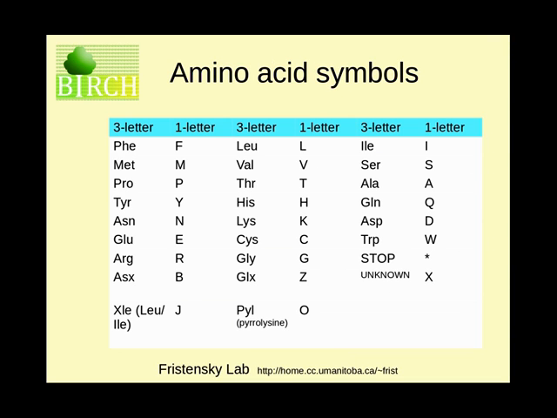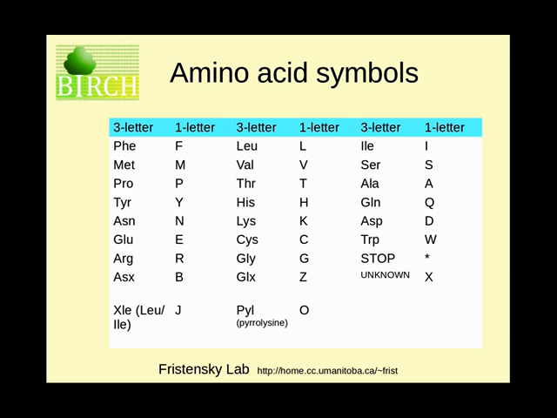Now, for amino acids, this is a little more complicated. There's both a three-letter code and a one-letter code. Human beings are much more familiar with the three-letter code. It's easier to get which amino acid you're talking about. The one-letter code, though, is necessary for computer programs because it's way easier to write a computer program that can read single letters for each amino acid.